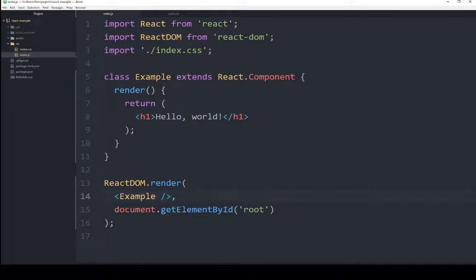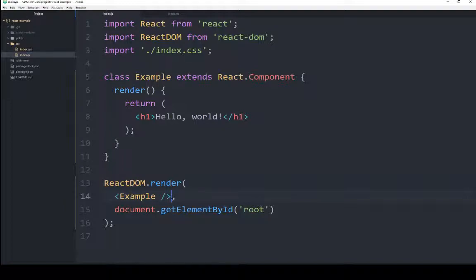And I want to highlight two things about this. The first of which is that notice it started with a capital letter, and it also is opening and self-closing. So it's got its self-closing right here. Now, this is another thing that makes React different. I mentioned in the previous video, one of the things that makes React different is that we can start to mix in HTML.